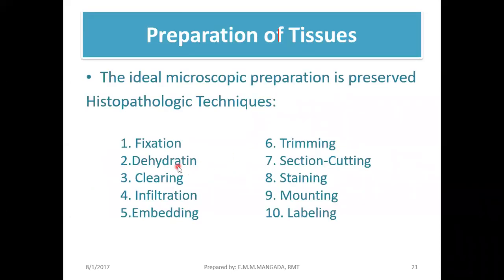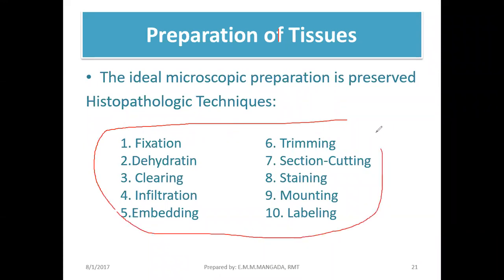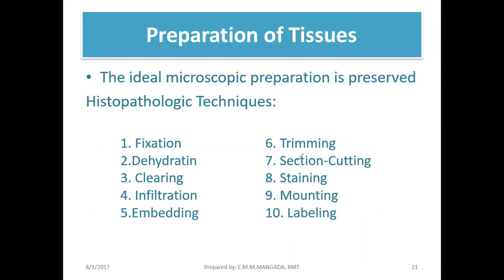For the preparation of tissues, we have the following steps. These are the 10 basic steps that we perform in preparing tissue slides. You will have a thorough discussion of these when you get to histopathologic techniques and cytology. Here, it's only an overview of what we will do. We will not discuss everything, because in your histopath it is per chapter. Here, we will just define the step and determine the most commonly used agents.